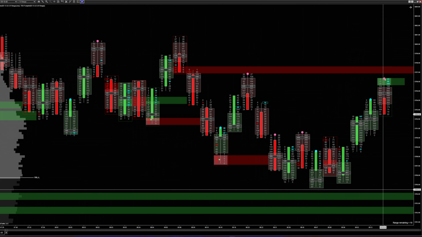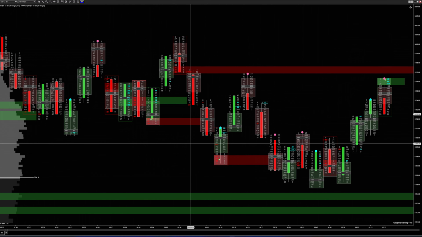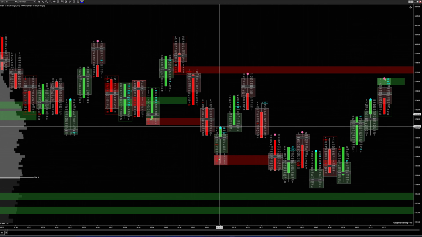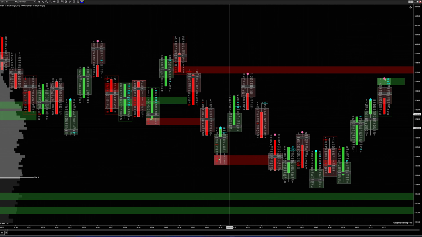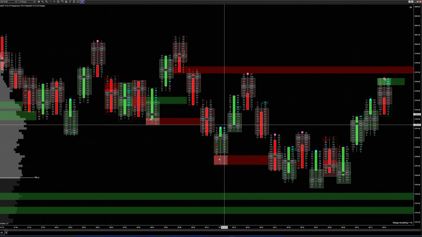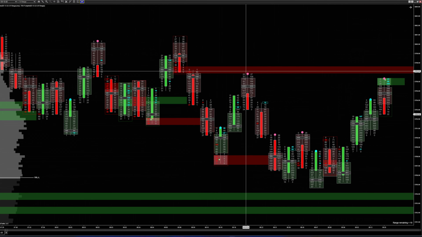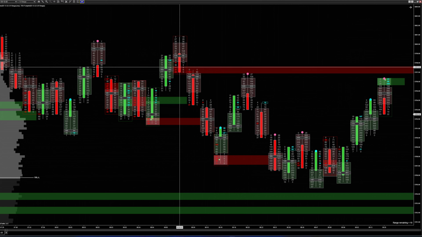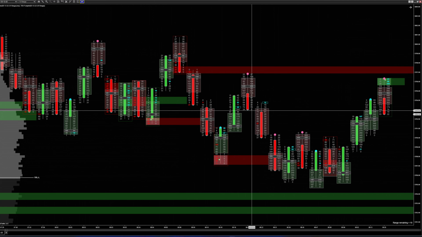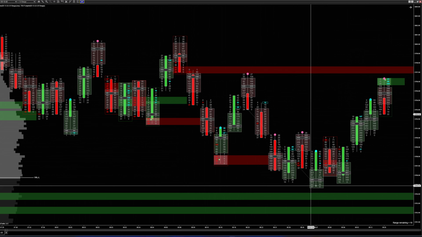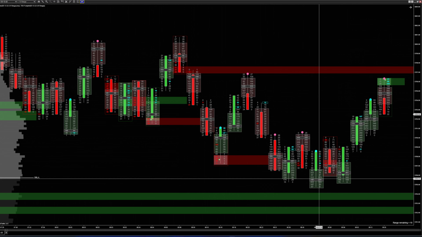So I think this example here is actually amazing, right? You can see the first divergence show up right here, but this is a negative delta divergence, meaning that there was negative delta but a green candle. But we want to see that at a green line, not at red lines. We can see the positive delta divergence show up at the stacked imbalance right here, and you could have entered at the candle close once there was confirmation and taken it down for 8 points, right?